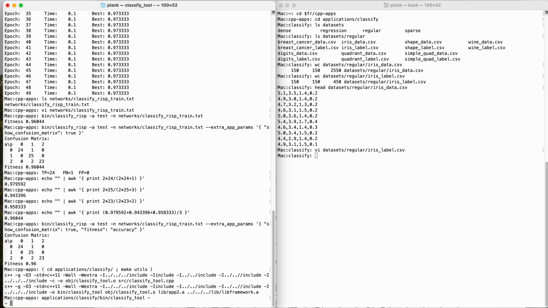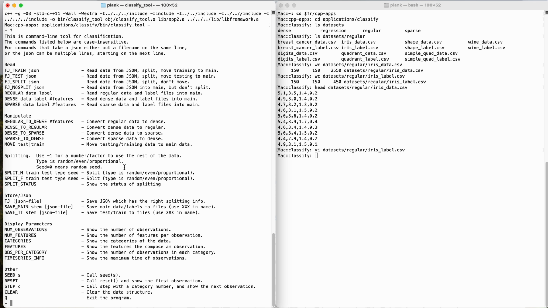Classify tool. Okay, this is a command line tool very much like the network tool, like the processor tool, that allows you to, in this case, kind of query and manipulate data files for the classification application. So give it a question mark, it'll give you all the commands.